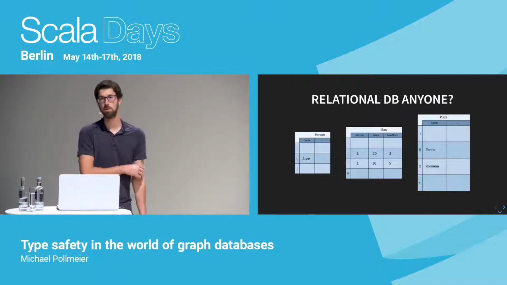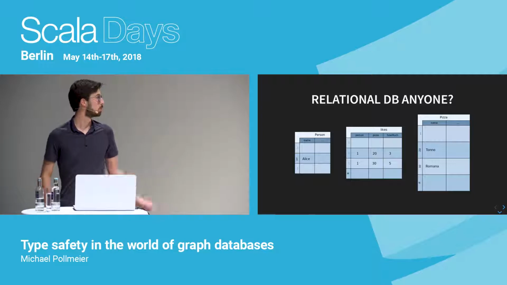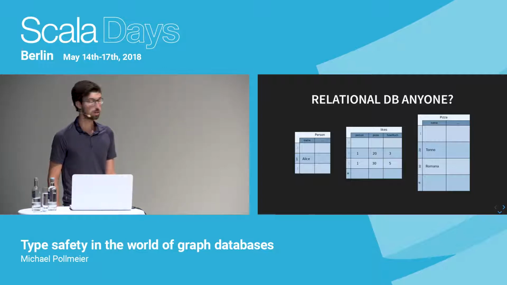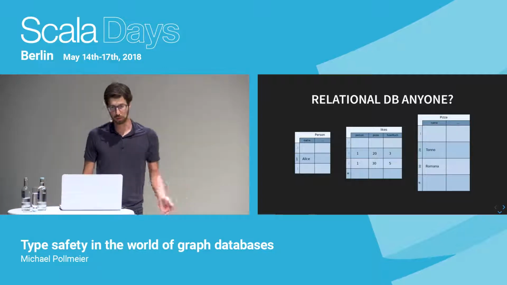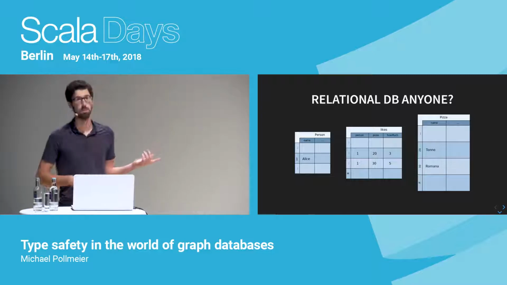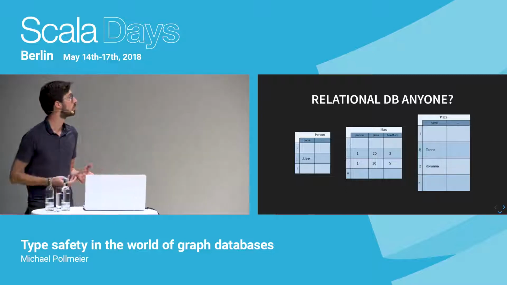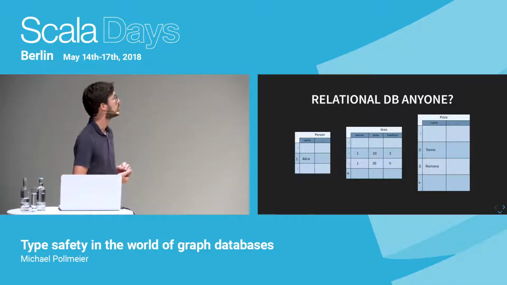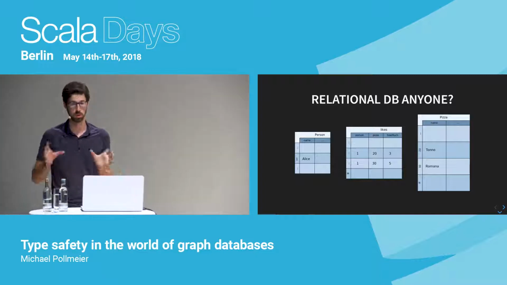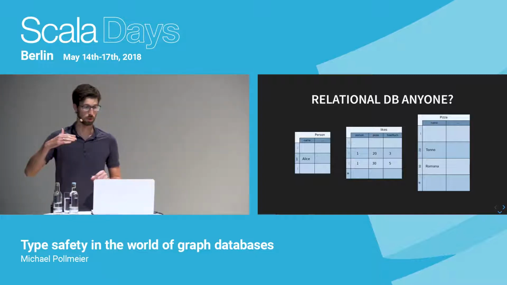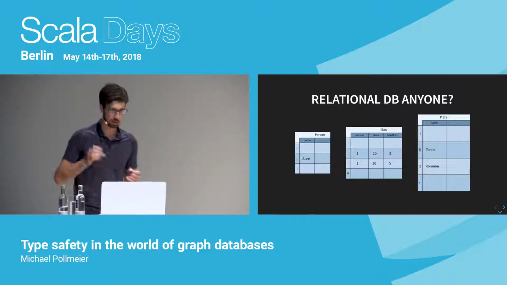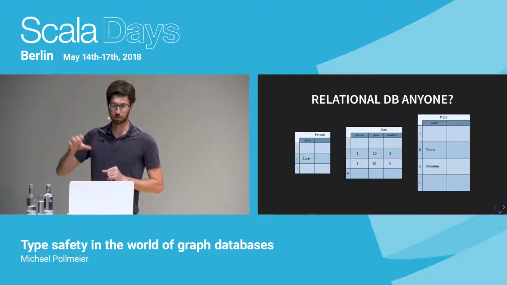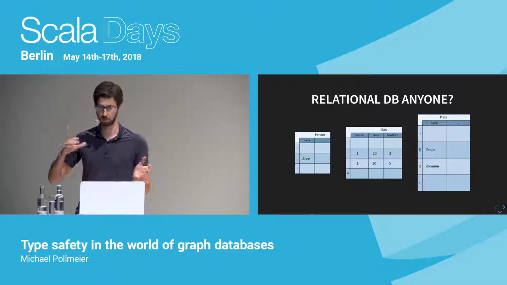Okay, so when I first learned about databases, this is probably what you saw. This is an example of a concrete DB. It's a relational database. So you have tables, and in this case, the scenario I'm going to use across the talk is a person might like a pizza or two. In a relational DB you put this into three different tables. You have a person table where every row corresponds to a person. Then you have the likes table, because it's a many-to-many relationship, so one person can like many pizzas. And then you've got the pizzas, and they have names and attributes and whatnot. So you have rows and columns and that.